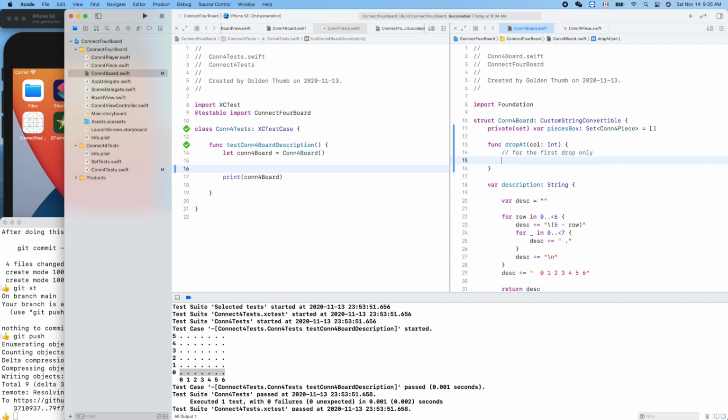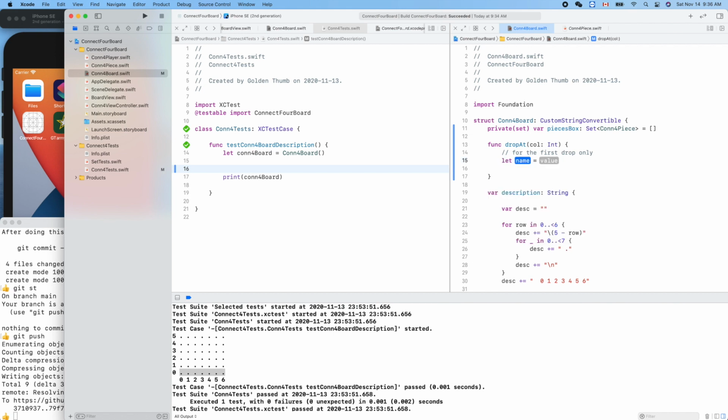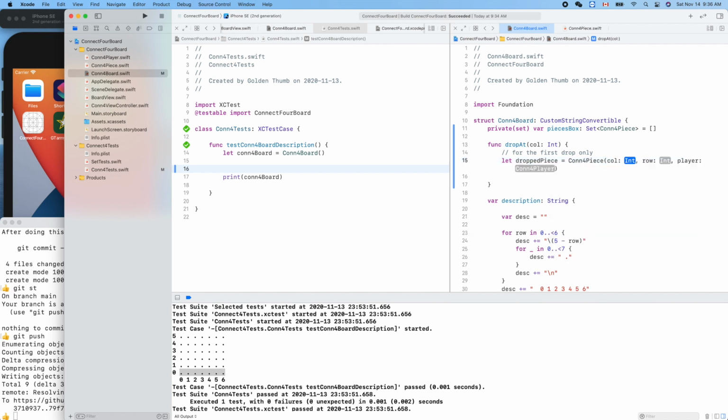Okay, so now if we drop a piece at that column, we need to create a piece. Dropped piece, let's create one. Conn4 piece, this is easy, right? Column is whatever column is passed in the parameter. Row, the first drop is always row 0 here.